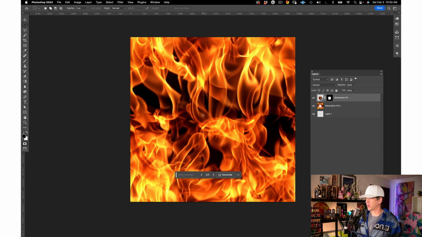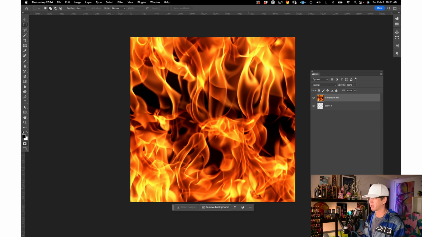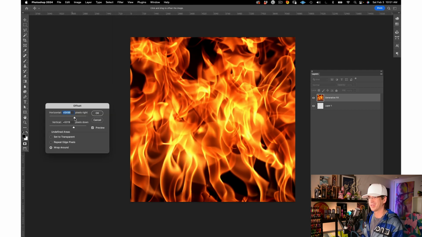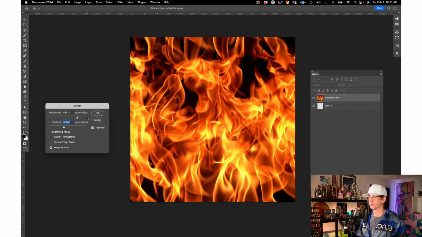Here we are. We've got that filled in, and I think that's about it, really. I mean, you can finesse it and make it exactly what you want for as long as you'd like. However, I'd say this is a done texture. We got a 10,000 by 10,000 pixel texture that was generated from AI. It was made seamless using the exact same process that I would have done manually, but it was automated using generative AI, and that allows me to just do more.